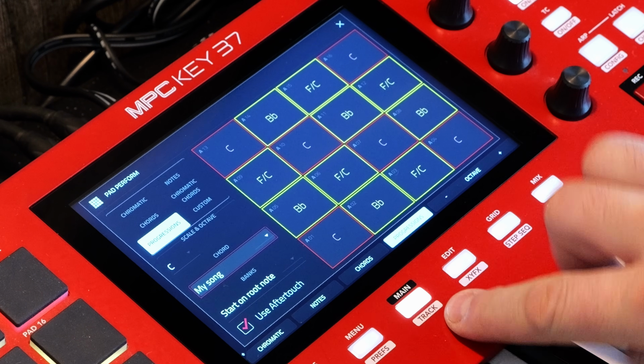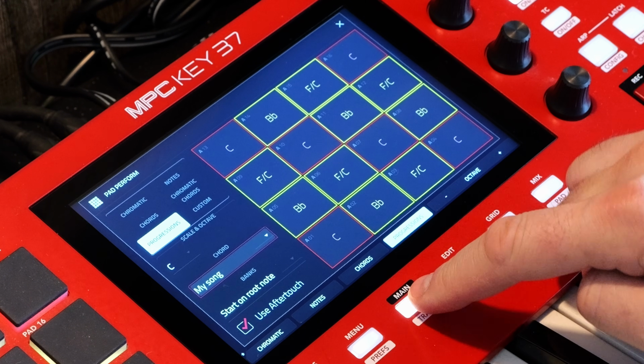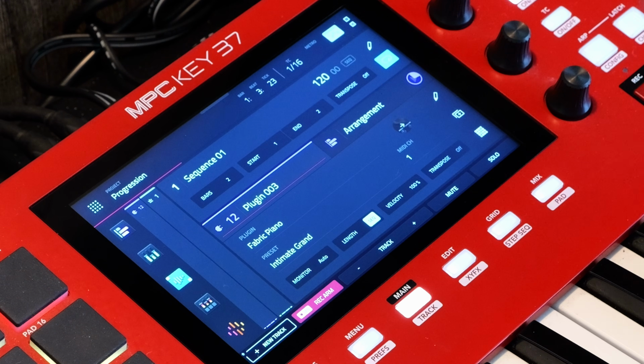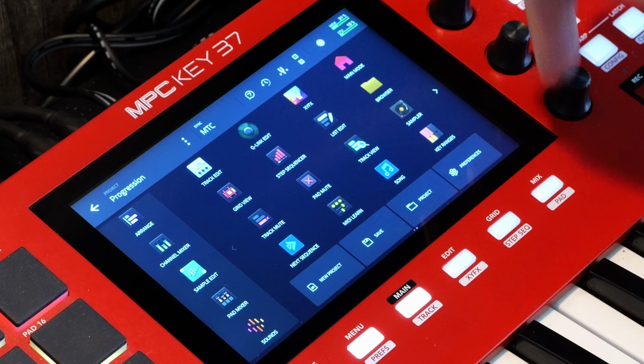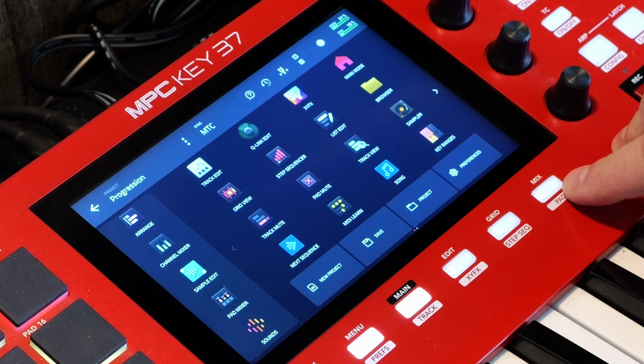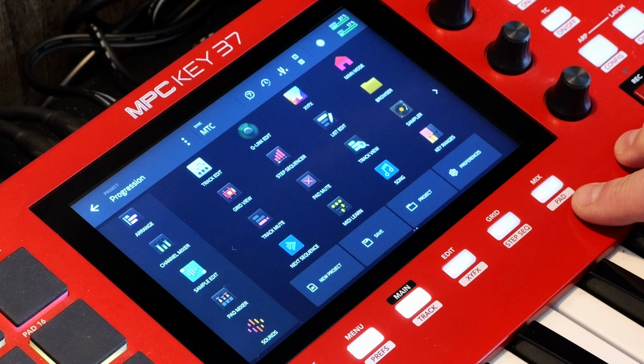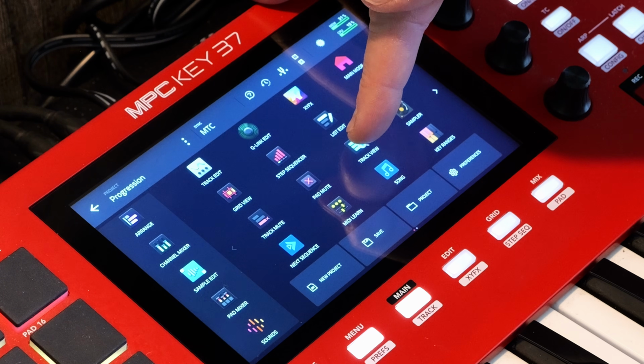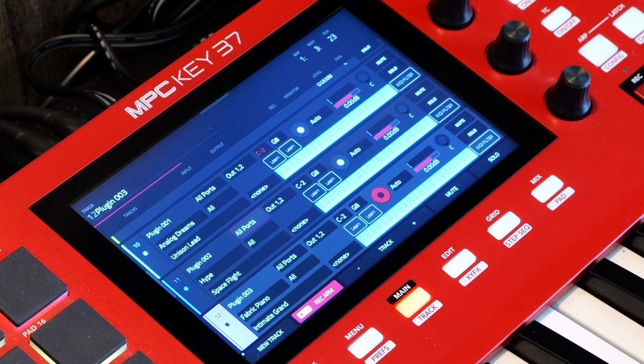On the key 37, if we just hit shift and press or double press, we go into this track overview menu. Or if we want, we can click the upper left and go into the main menu and then look for an icon that says track view. It looks like this with a bunch of lines and a little magnifying glass. So we go into this. And what this is in the MPC, it's an overview of everything that's going on within our projects.